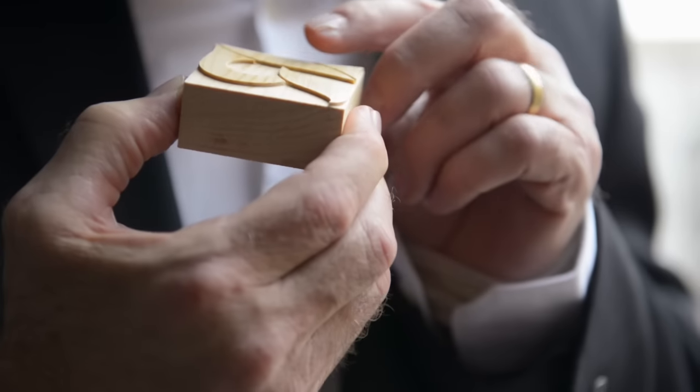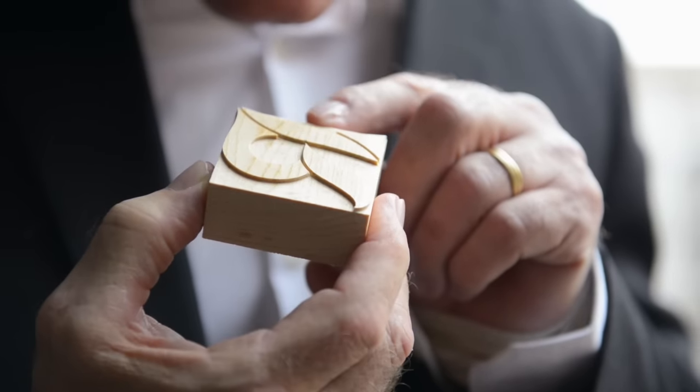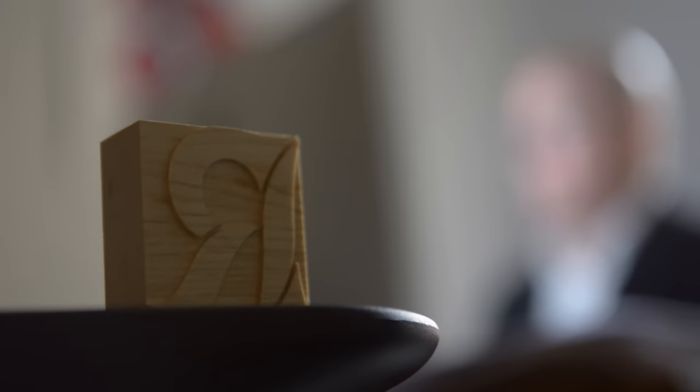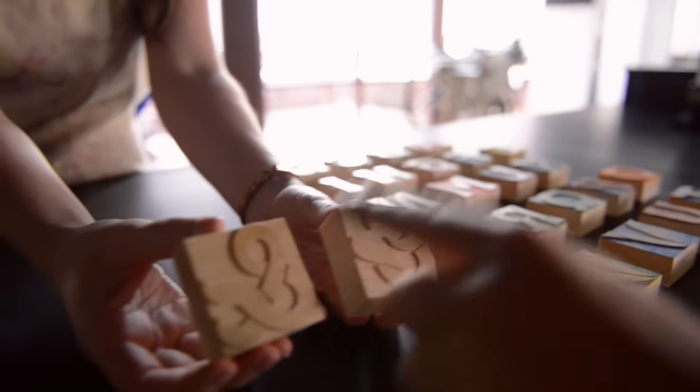Casey certainly handled a lot more of the machine work but he taught me how to do the CAD programming — how to tell the computer which parts are raised up and which parts are low, which parts get cut out and which parts just need to be a little rounded. That was a learning process too: figuring out how you're taking something digital and when you're actually making it three-dimensional, how is the router going to handle that and how is it actually going to be carved and what are the problems with that.